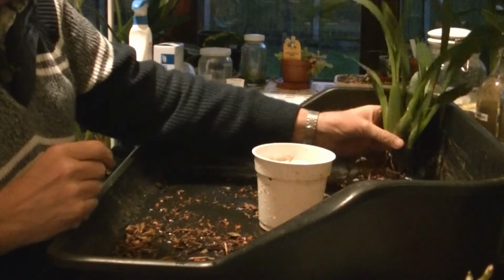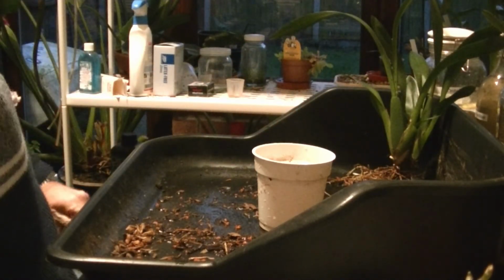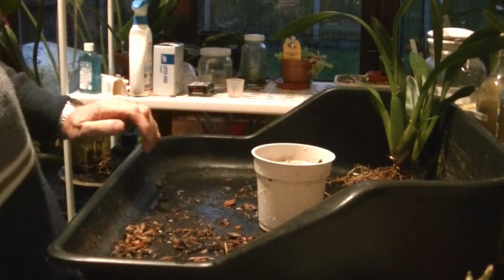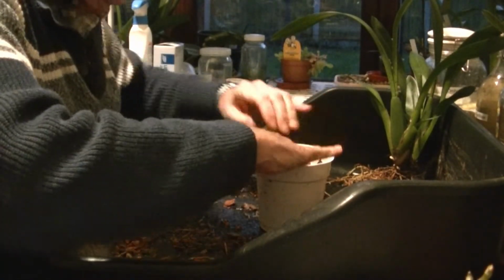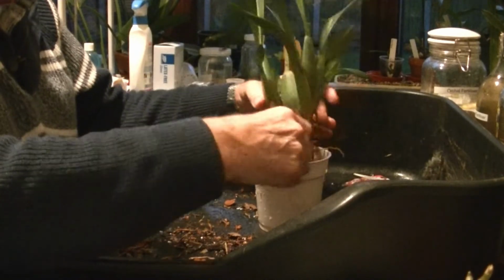Right, I think we're ready to go. Exactly the same again, I think. A big handful of bark in the bottom, so that that peaty stuff can't clog anything. That can then go into the top of there.